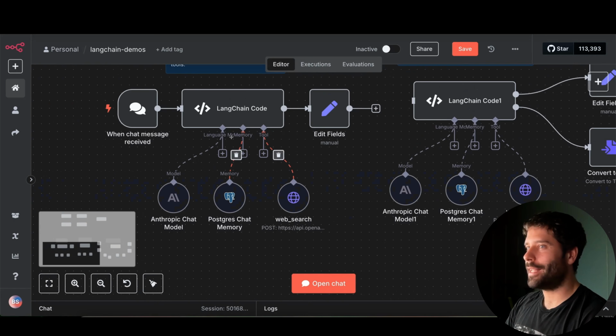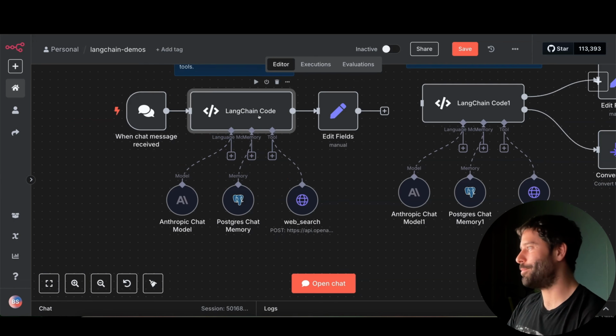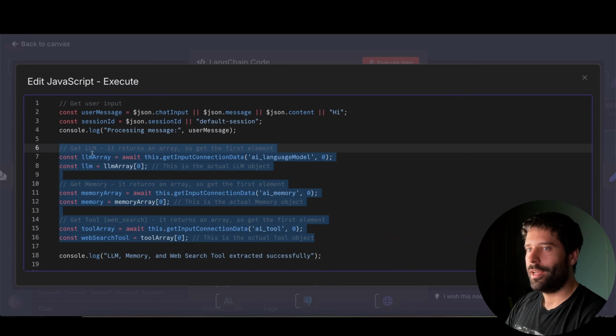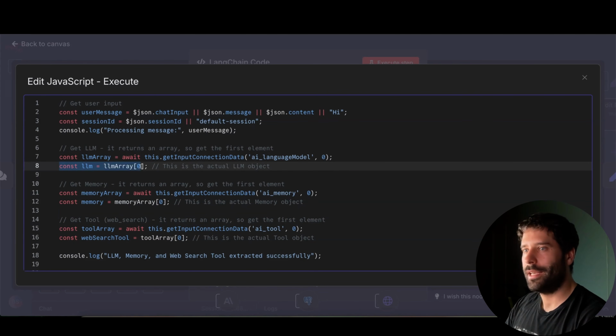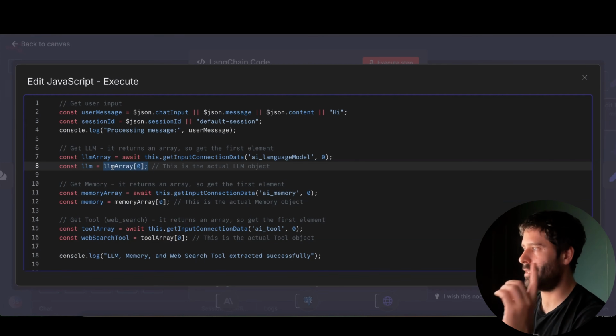Now, what we're doing in that code is we're saying, hey, language node, return me all the LLMs that are plugged into you. Hey, memory node, return me all the memory that's plugged into you. Hey, tool node, return me all the tools that are plugged into you. So we're getting that using these functions over here, and then we're just selecting the one we want to use. In our case, out of the array, so out of the possible options for the memory that we get back, since we only have one, we're defining that as 0. So in code, you typically define the 0 object as the first object.